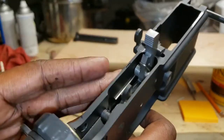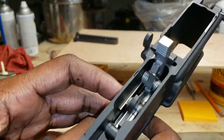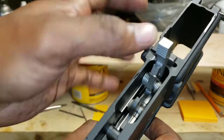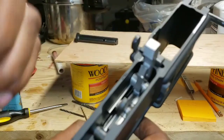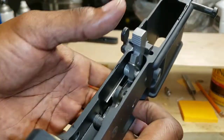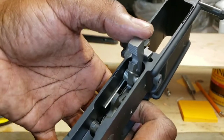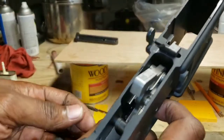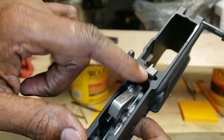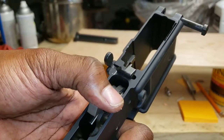I don't have the upper receiver on here, just the lower receiver. Of course, when the upper receiver is on there, it pulls this back and is supposed to reset the lower receiver. One thing you want to do before you put your finger on the trigger — don't pull it yet — go ahead and cock it and hold it, because you don't want to damage your receiver by letting that fly up and hit all metal with nothing to hit against.